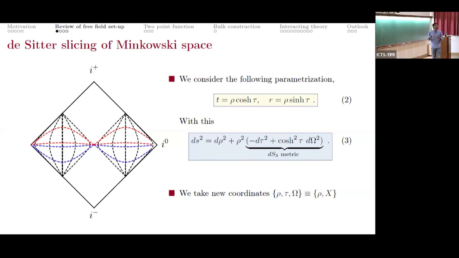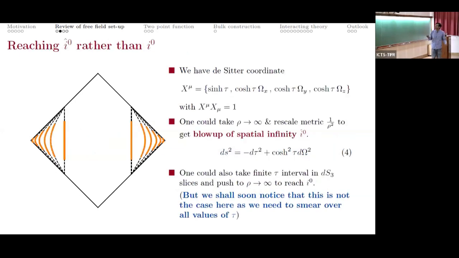So it is less like, in general, we decompose in terms of sphere coordinates. Now we are decomposing in terms of de Sitter 3 coordinates. Nothing more than that. So now our coordinates are some rho and tau and omega, and we can combine tau and omega into some capital X, which is a de Sitter 3 coordinate. Okay, this is just some notation. I am writing X, the de Sitter 3 coordinates, in terms of tau and omega.